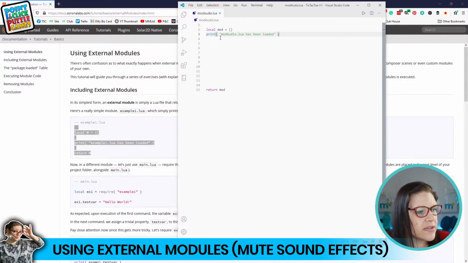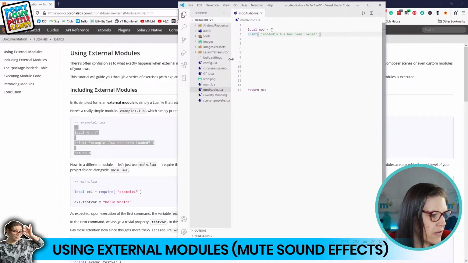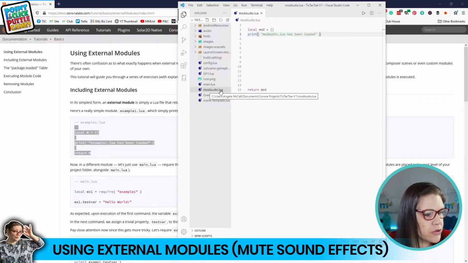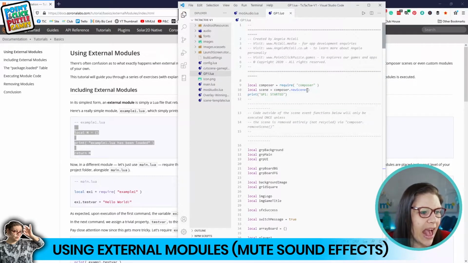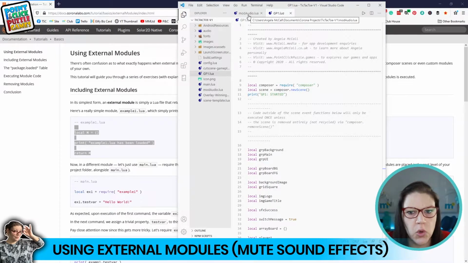Okay, and as soon as I've saved it, you can see that all the colour of the text has changed. And if we slide over our folders, you can see now that I've got this mod audio.lua file existing. Now nothing's going to happen yet because we haven't opened our gameplay one and we haven't required this in. So as far as our GP1 file is concerned, it does not know that this module of tools and resources, this library I've created, exists.